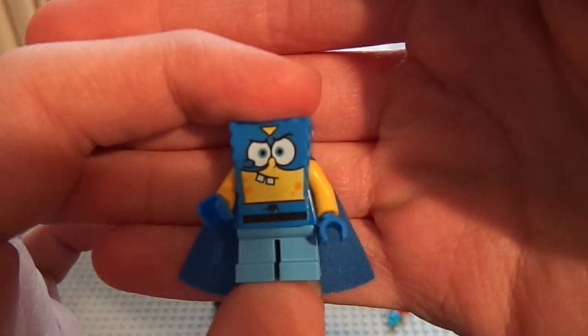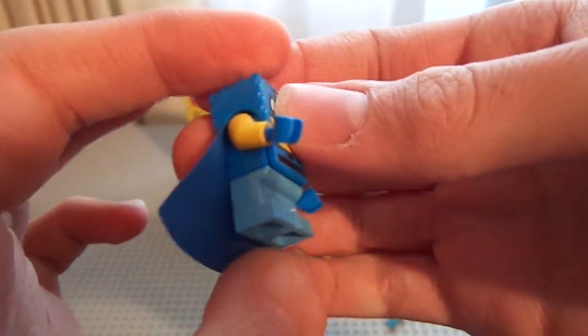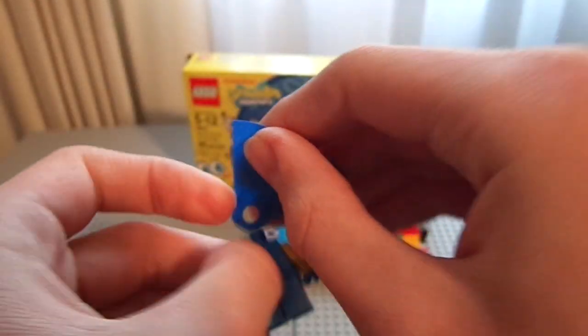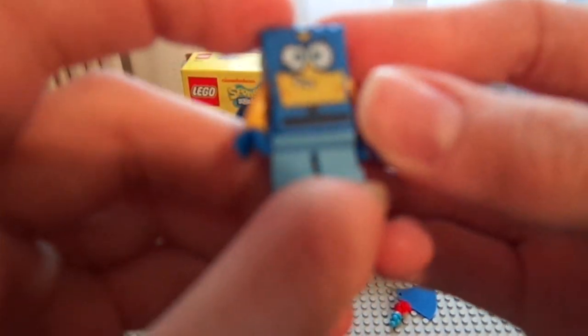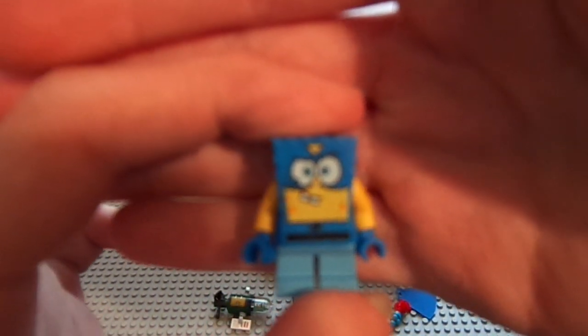Here is Spongebob — he's pretty nice. His pants are short pants and light blue, which is nice. He is pretty unique in that his cape is newish — it only has one little detail there. And the torso is interesting; it's just kind of simple but you know how they put it together. His face is pretty nice.